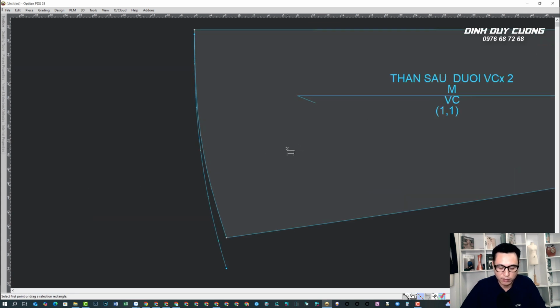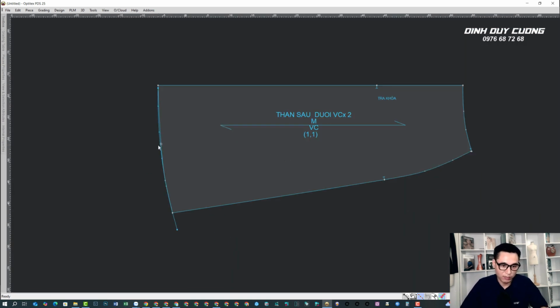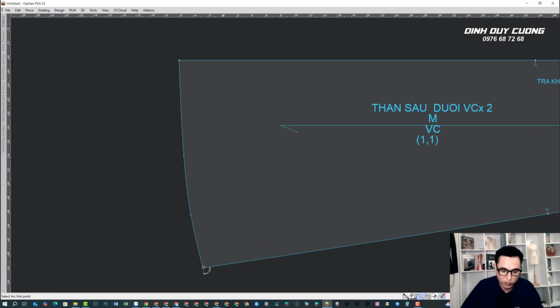After completing that step, you will need to carefully adjust this specific hem area so that the natural curve of the hemline perfectly matches the curve of the waistline. And to be even more precise with your work, you can use a specialized tool to smooth out and further refine the curve of this hemline. There, simply smooth out the entire curve of the hemline just like this to ensure a professional finish.